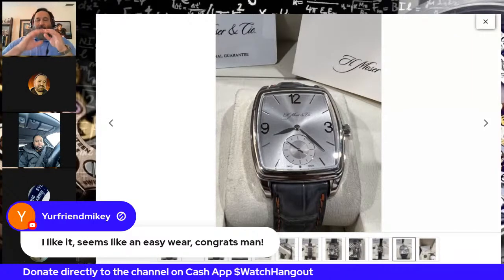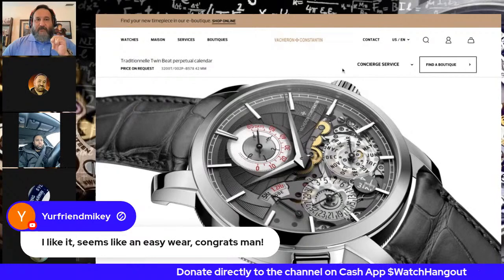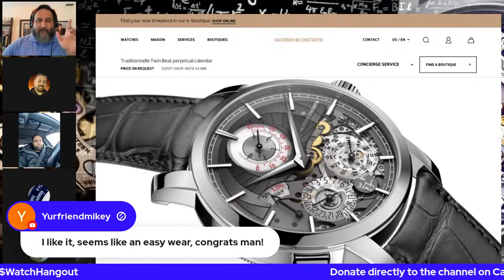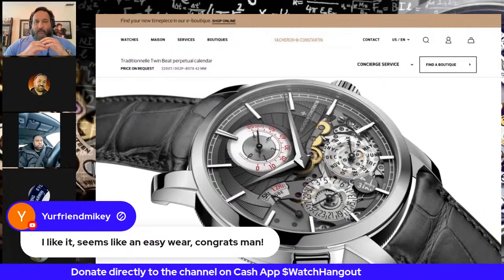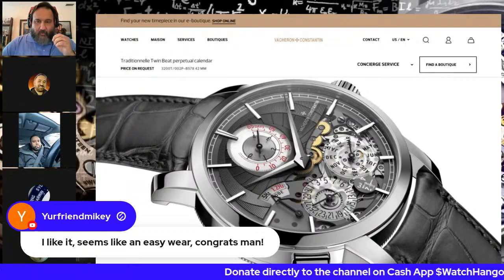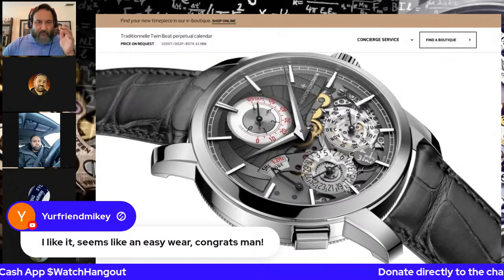I was going to pull up another one. Full disclosure, I think this is an ugly watch, but there are two things about it in particular I think are really interesting. This is the traditional twin beat perpetual calendar from Vacheron. It has the ability to be high frequency or drop back to preserve the power reserve. I thought that was interesting. I'm not aware of any other high horology watch that has that ability. I'm sure that Ranger Tan and Jonathan probably are aware of other ones. I really admire this watch for the raw capabilities. And VC does have some absolutely beautiful high complication watches.